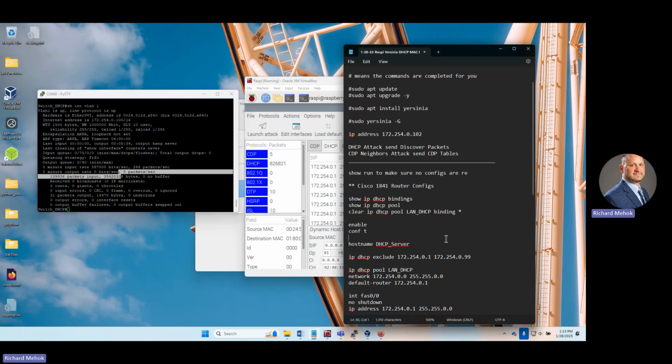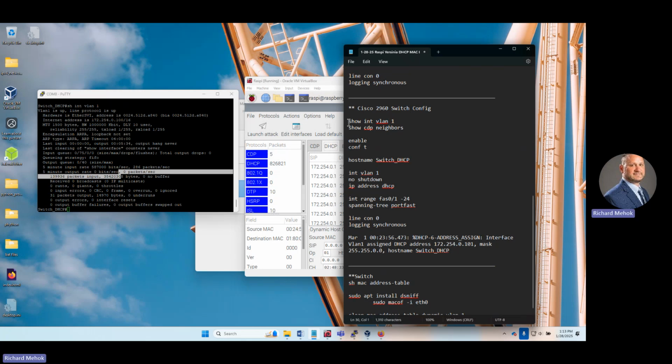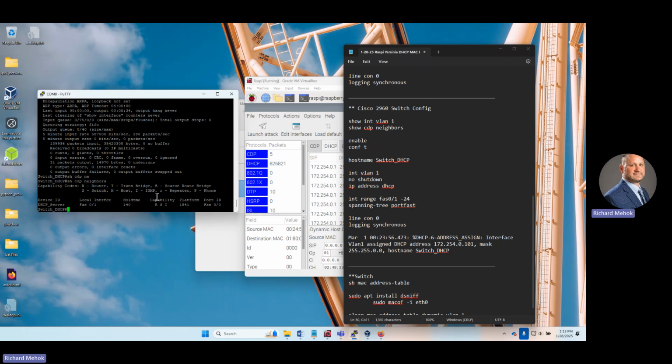So right now, our show commands, let's get to the switch. Show int VLAN 1, and then show CDP neighbors. Remember Cisco Discovery Protocol. The switch is seeing something called DHCP server through a Fast Ethernet. It has the capabilities of the IOS of R, S, and I. Not sure, we can look that up. Your 1841 platform and FA0/0. So local port, and then the port that it's connected to on the router. And the hold time was the time it holds the entries, I believe.